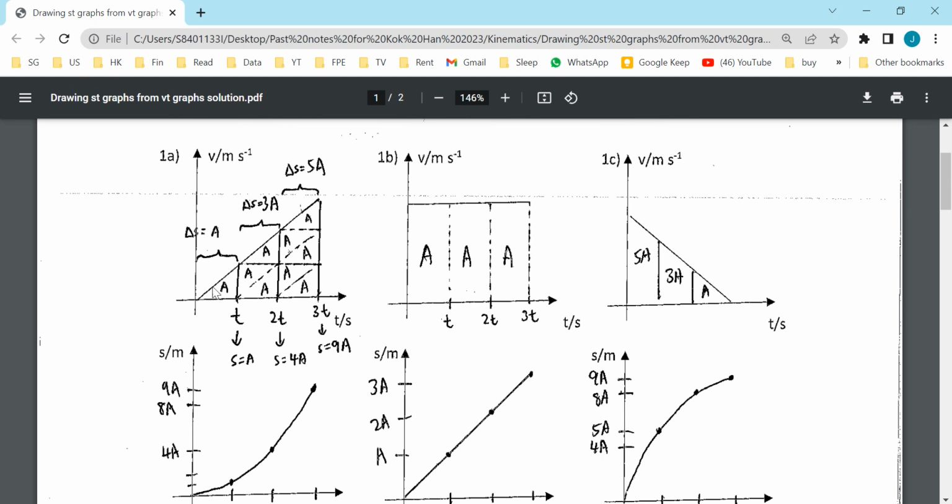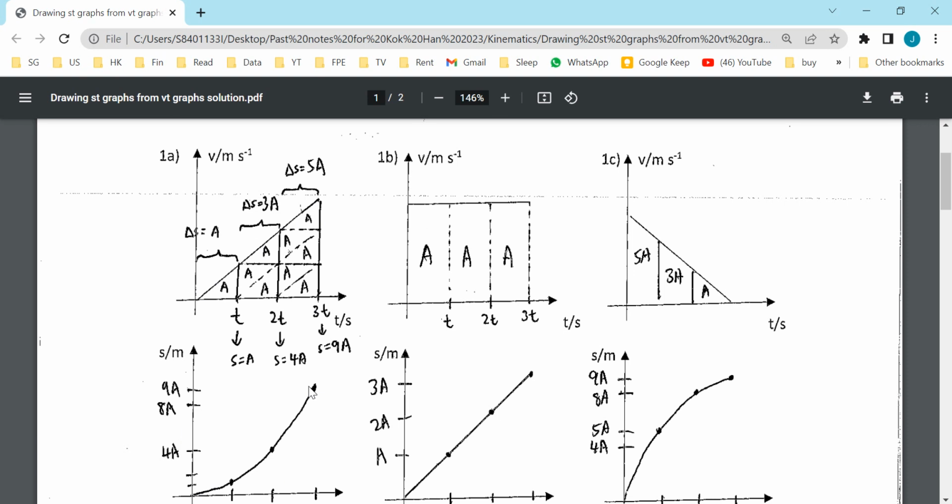So if the graph is like that, one straight line like that, I know that the area under the graph here is positive, right? We discussed this in part A of the question. If the area under the graph here is positive, I know my displacement is positive. That means my displacement time graph must go from, if I start from here, to some value more positive. That means somewhere here.